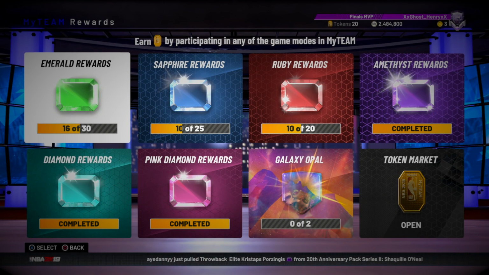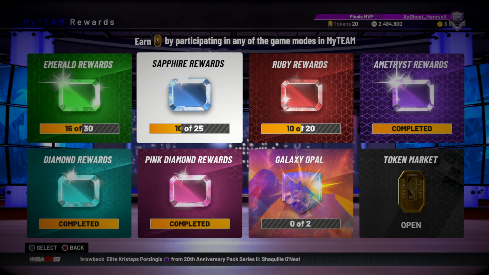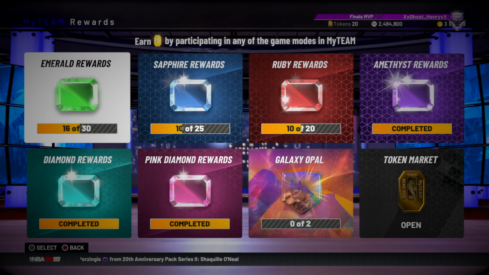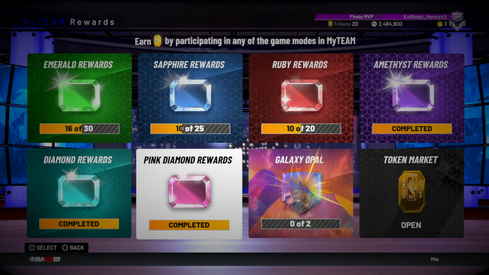But anyways, yes guys, as you can see in front of you today, we have completed every reward token here leading up to the Galaxy Opal. The Emerald, done. Sapphire, done. Ruby, done. Amethyst, done. Diamond, done. Pink Diamond, guess what? Yeah, done.